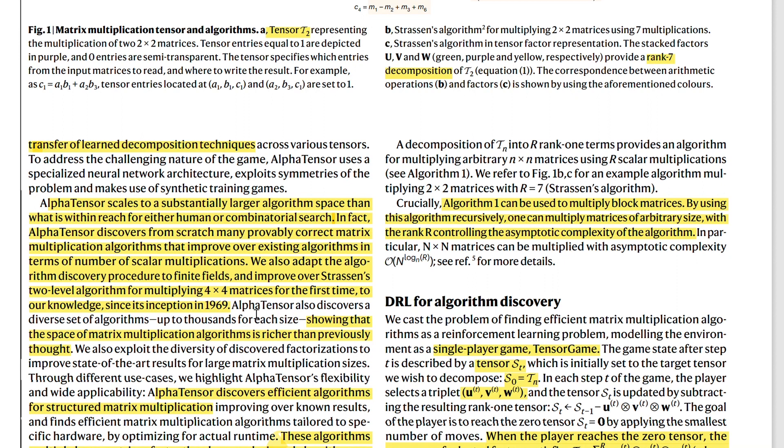With AlphaTensor, the network outputs a probability distribution for U, V, and W. This is different from AlphaZero, where there is a probability distribution over all possible actions. Another way to think about this: imagine you have a one-byte, eight-bit output representing 255 possible values. With AlphaZero, you would have 255 outputs, but with AlphaTensor you only have eight. They call this sampled AlphaZero.